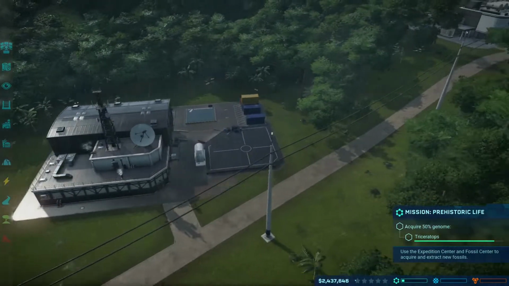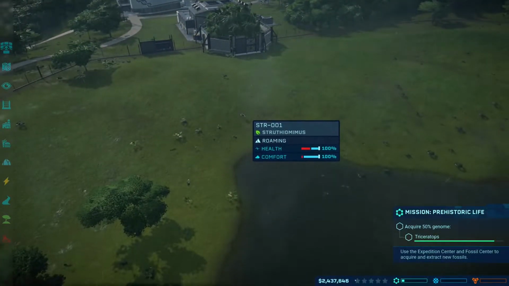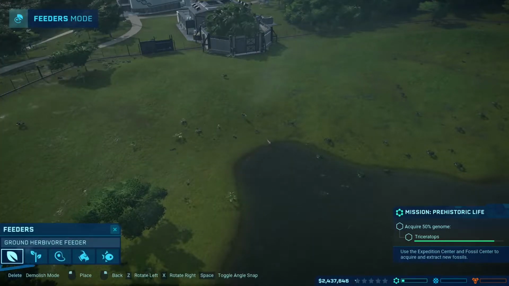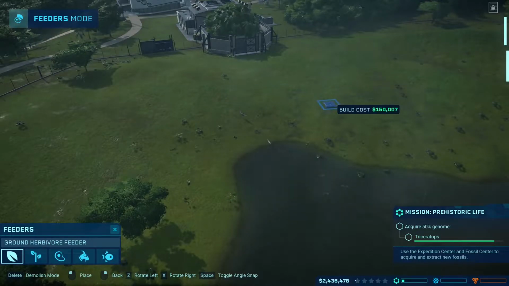It has less than 1 minute. Now we need to put feeders in for our guys in here. Enclosures. They need a small plant feeder. We're gonna put it right here.